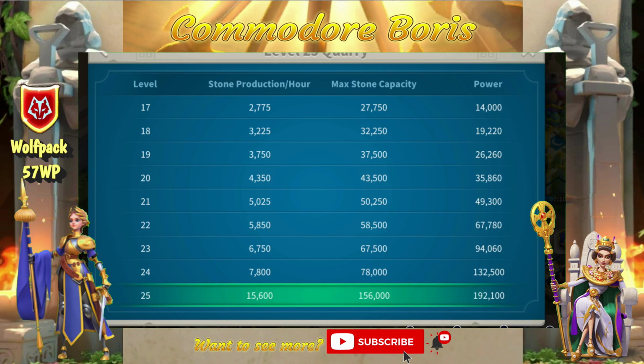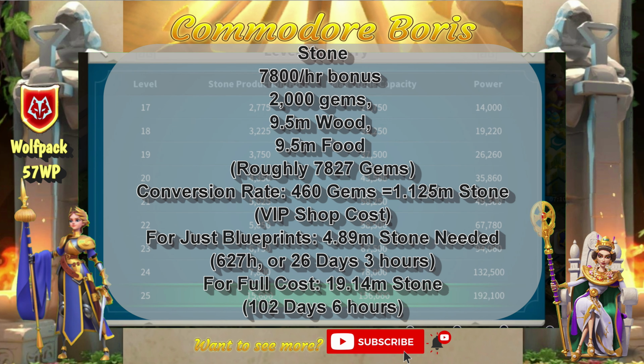Now we're on to the quarries. This is where it gets a little tricky because the production numbers are a little different, but you'll actually find something pretty neat here. When we look at the production, you get an additional 7,800 stone per hour. This costs 9.5 million food and 9.5 million wood on top of the 2000 gems. If you fully convert all this to gems, it's about 7,827 gems. You can buy 1.125 million stone for 460 gems. So to recoup 2,000 gems, it would take 4.89 million stone.